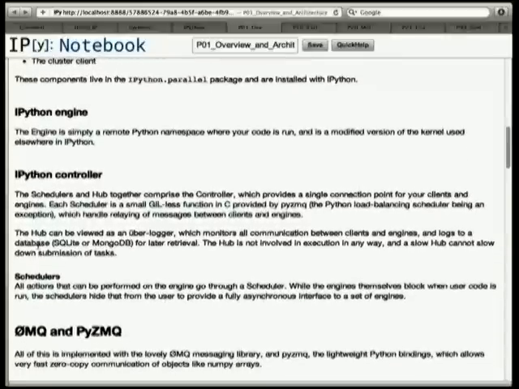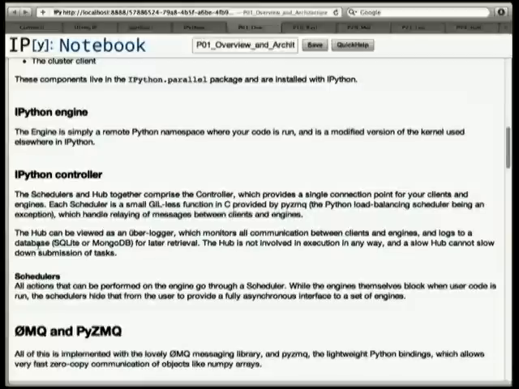And then in the middle we have a collection of processes that we together call the IPython controller, which consists of the hub, which you can think of as kind of an Uber logger. It sees when you try to run code on engines, the hub sees everything you do and stores it in a database, can be backed by MongoDB or SQLite, or can store things in memory. And so you can access results later, you can submit jobs, you can go away, and then come back a day or two later and say, okay, what jobs are done, and get those results. And the hub is what manages that.